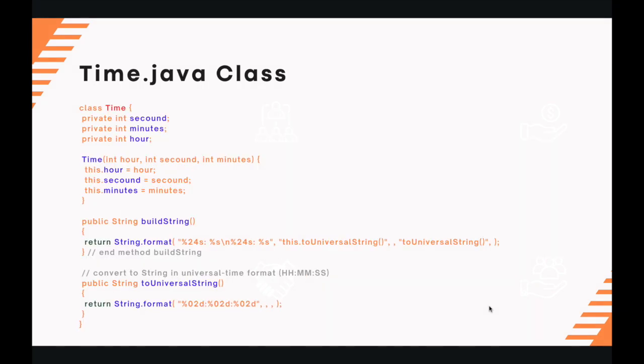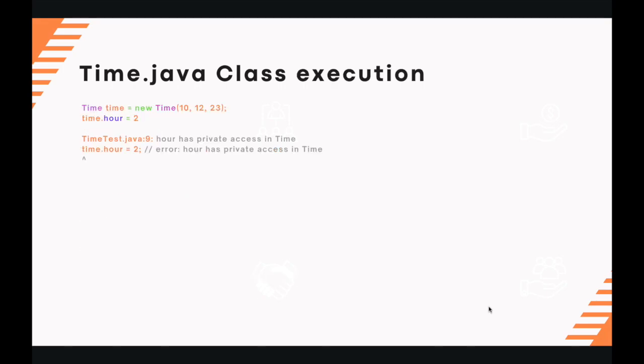Now we have the Time class. This Time class is used to display the current time. Look at it, it has three variables: hour, minutes, and second. Each of these holds the current value of the hour, minutes, and seconds. Naturally, we can't allow users to modify the hour, minutes, and second variables, so that's the reason we made them private. Trying to directly modify the variables outside the scope of the class will throw an error.